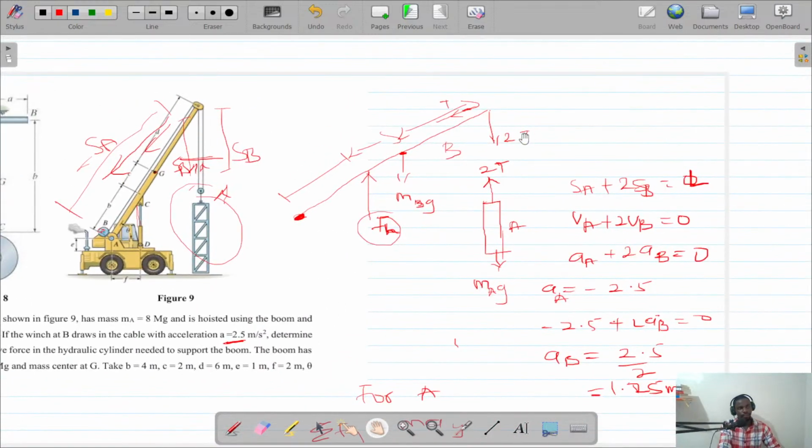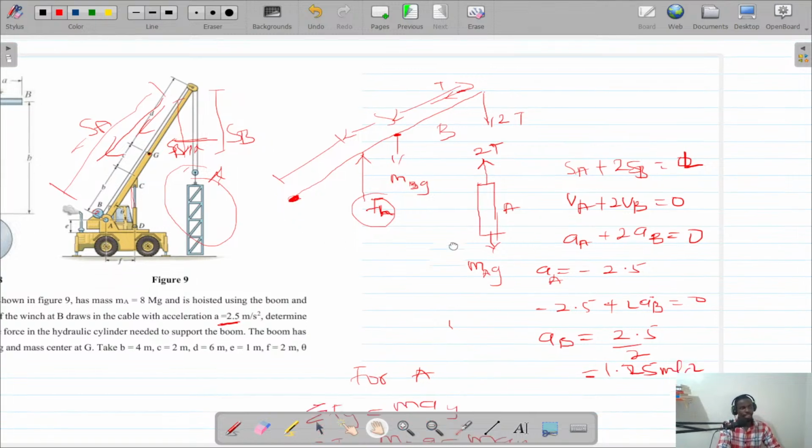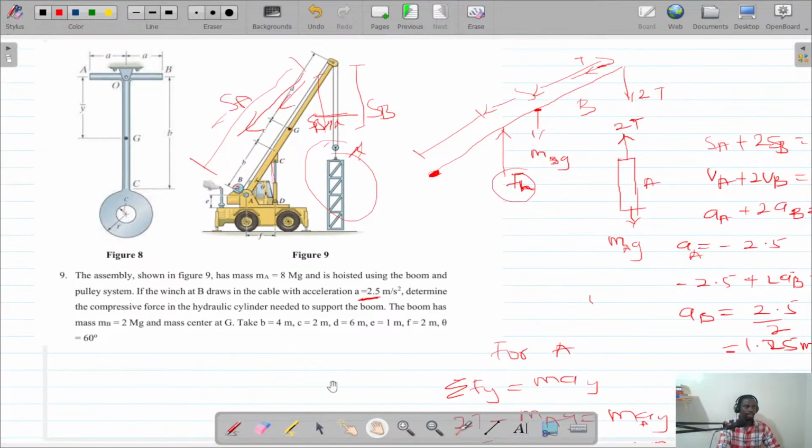That means we know this force here, we know the weight, so you can take moments and say it's equal to 0. Taking moments at this point, we need the horizontal distance for this vertical force, this one, and this one. So this is B. The horizontal distance for this vertical force should be B cos theta, right? And this one will be B plus C cos theta. And this one will be B plus C plus D cos theta.